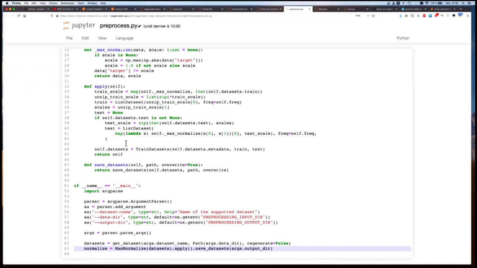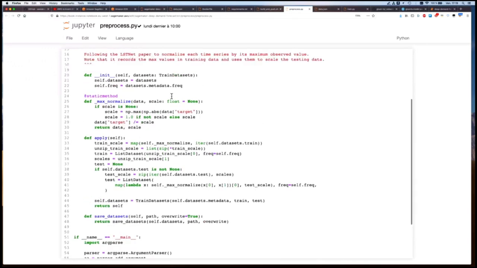Another very important thing that you have to do most of the time with time series is to look at the missing values, and sometimes do some imputation, etc. But I don't think we have missing values here. But you're right, it's a good point. It's clean and it doesn't miss anything. So it's a really simple cleaning script.